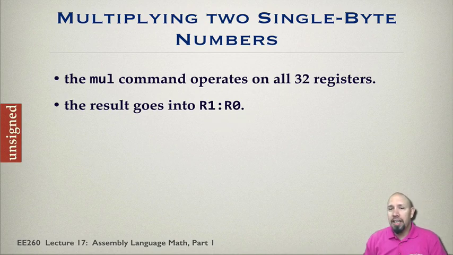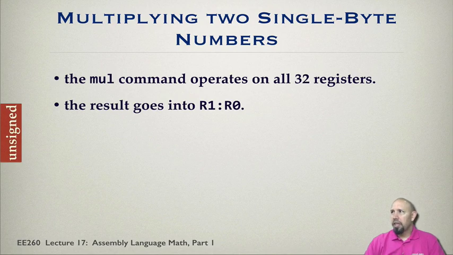Incidentally, because of the fact that it actually goes into registers, part of it goes into register 1, generally speaking, after you're done doing a multiplication, it's good to transfer this data out of register 1 and clear register 1 so that register 1 is the 0 that it's supposed to be. Right? Remember, register 1 is supposed to be 0? Well, here it's an application where it's not 0, and so you need to clear it. So anyway, you multiply the two numbers, the result goes into registers 1 and 0.